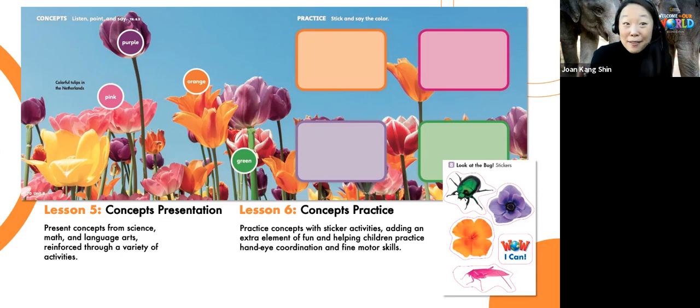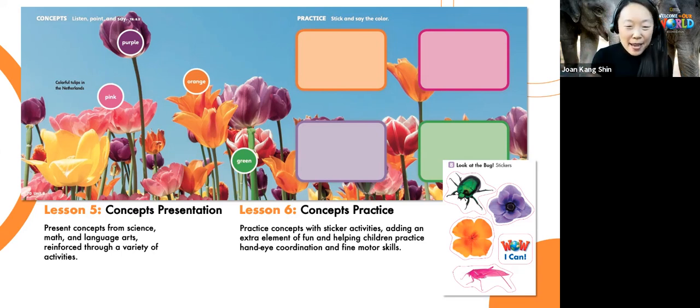And I just love the way we're not just teaching the colors with just the circle with the color in it, but in a real photo showing these flowers that have all of those colors represented. I just think that it's such an engaging way to get students into the concepts.